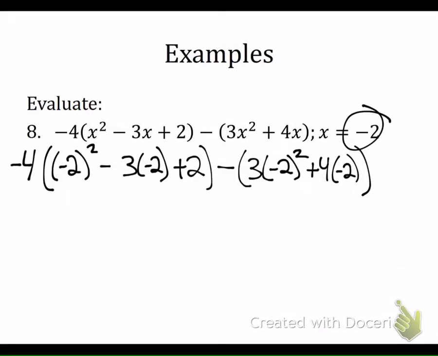Any ideas what you want to do? Yeah, this is just basic order of operations now. I don't need to distribute because everything is going to be a like term, right? I can just use the order of operations. So order of operations tells me to go inside parentheses first and then follow the order of operations in there. So the first thing I'm going to do on both of these is square the -2. What is -2 squared? 4.